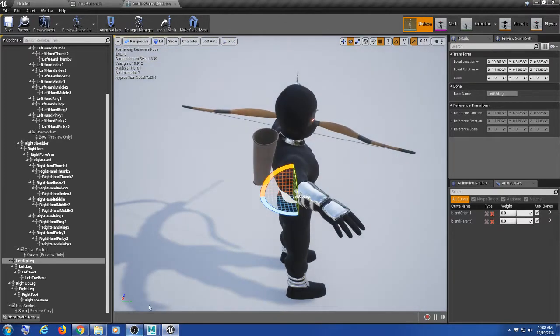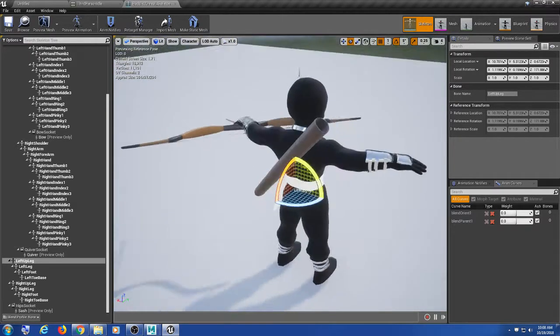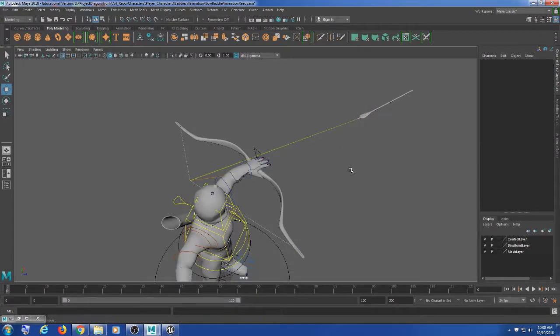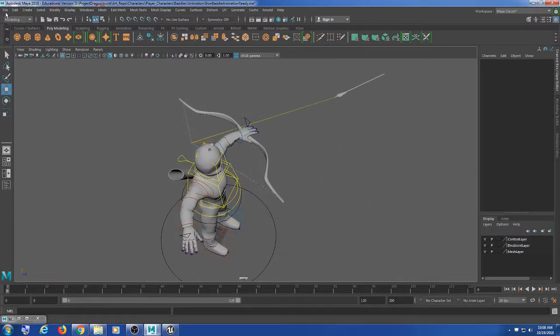I want to put some more arrows in the quiver, so let's go ahead and do that. I'll show you how to do a rig update.